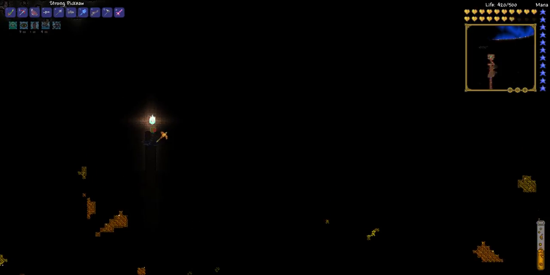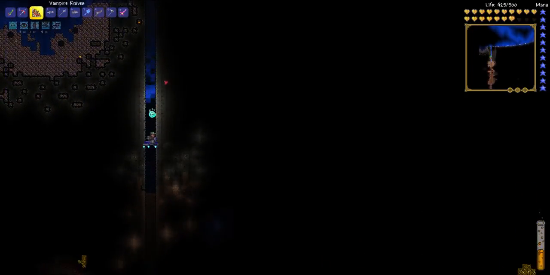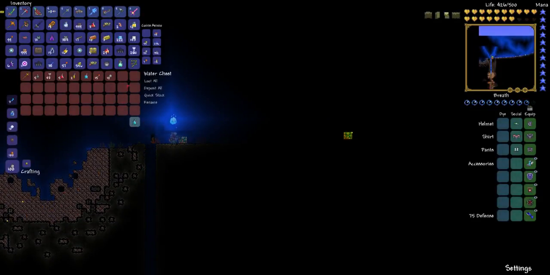Question now. Should I empty the ocean? Oh, looks like I've already made that choice. Got a trident down here. Got a lot of good stuff down here.